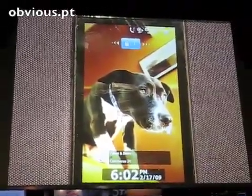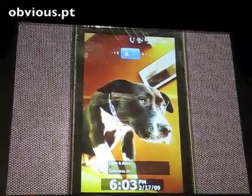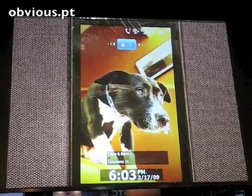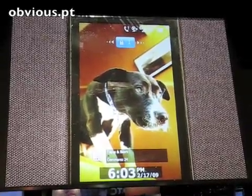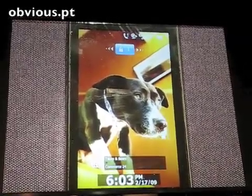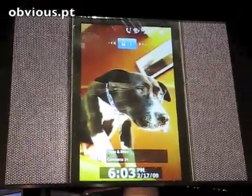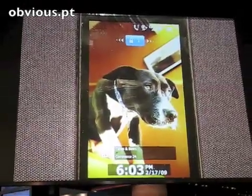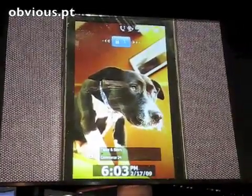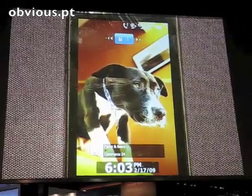One of the other things we also announced yesterday was the rebranding of Windows Mobile to become Windows Phone. When we think about what that really means, it means that the essence of Windows is really being brought to the phone — customizing your experience, giving you access to the information and people that really matter to you, and really having your work life and your personal life on one phone. And Windows really spans the cloud, the PC, and the phone now to help you have your whole life together.